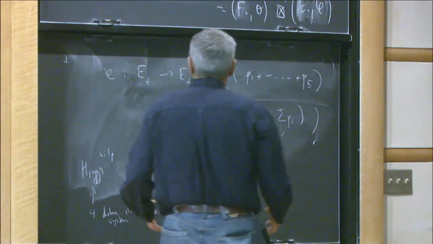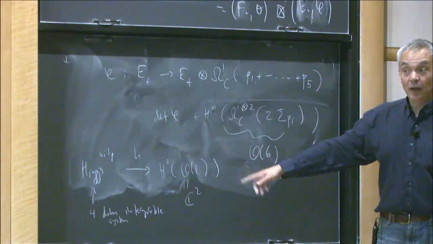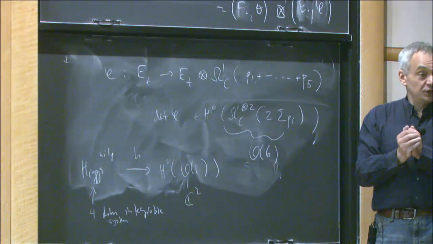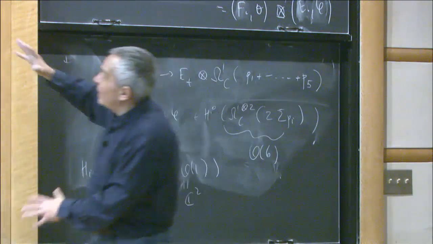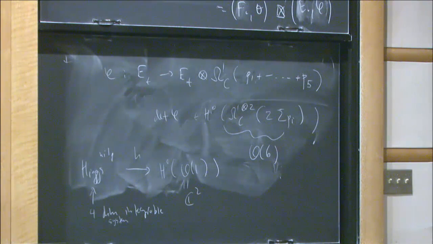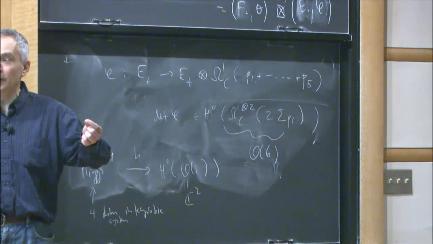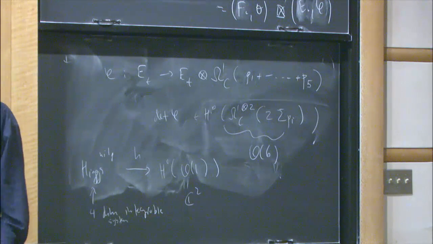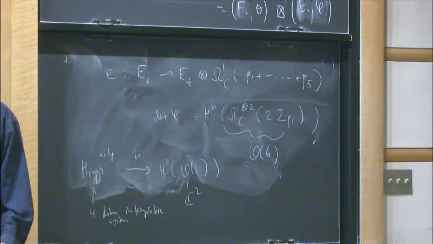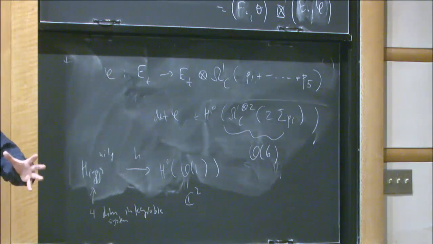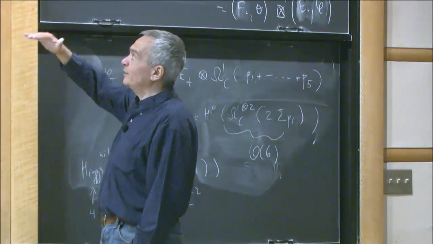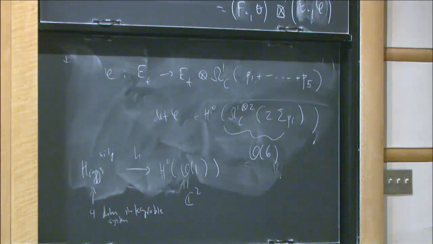Then this is a point in the Jacobian. You do a Fourier-Mukai, you get a line bundle of degree 0 on the Jacobian, but now you have to take that Jacobian and map it to X. And as I said, the map is only quasi-finite, it's not finite because of these wobbly guys. And you need to resolve that map, and it does resolve. In general you need to blow up 16 points on the Jacobian, which depend on the 5 points, but for this special curve they don't, they are the points of order 2. So you just blow up the 16 points of order 2 on the Jacobian, and you get a 4-to-1 morphism to X.